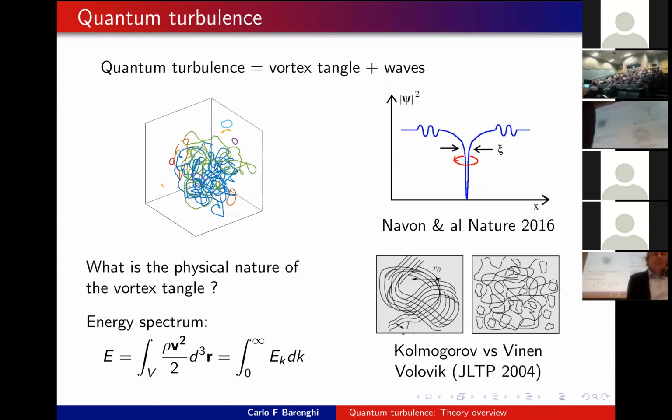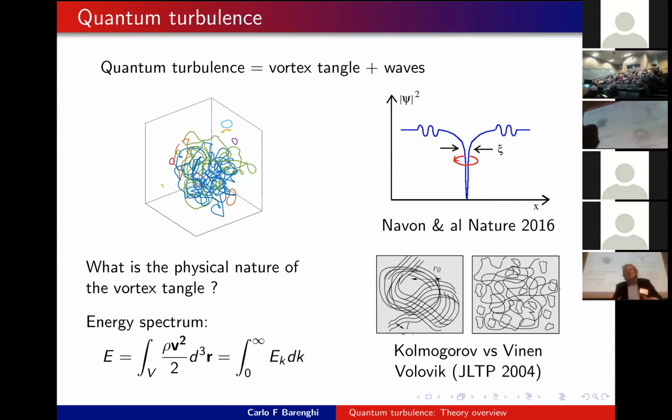So you can actually try to answer this question by finding, for example, the energy spectrum, which is defined at the bottom. You take the total kinetic energy and you see how it is distributed in k space. How to proceed? You Fourier transform your velocity field, you use Parseval's theorem, and then you assume isotropy, and you turn everything into an integral over k, the magnitude of the three-dimensional wave vector. Essentially, you move around k shells from 0 to infinity, and the density E(k) is the energy spectrum.